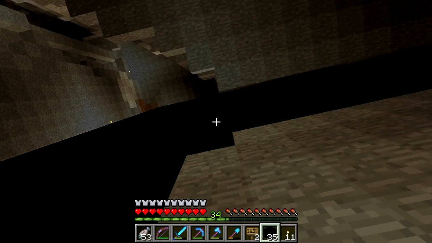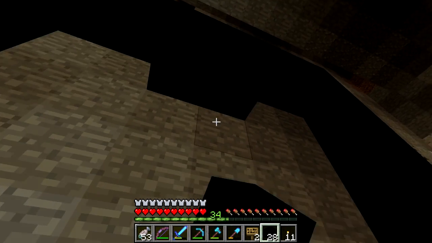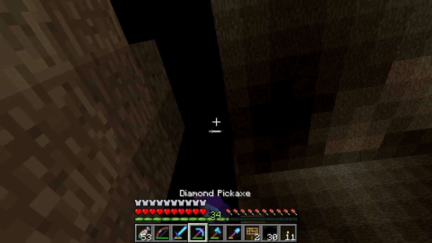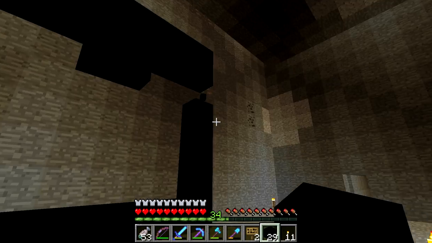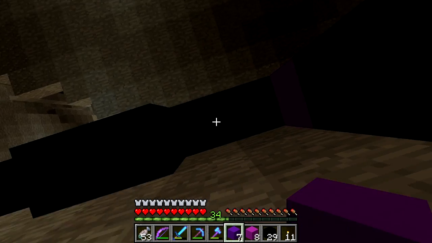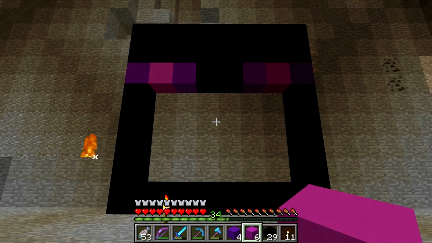I think we should put another layer of black concrete there, and put our eyes at this height. That makes a lot of sense. So actually, we do need to punch out not that block, but the one above it, and that block there. It's kind of hard to see with this black concrete, but there we go. And we need to get our magenta and our purple. So if we put a purple, purple, and a purple, purple, and a magenta, we can start to see... Oh, that's going to look incredible.